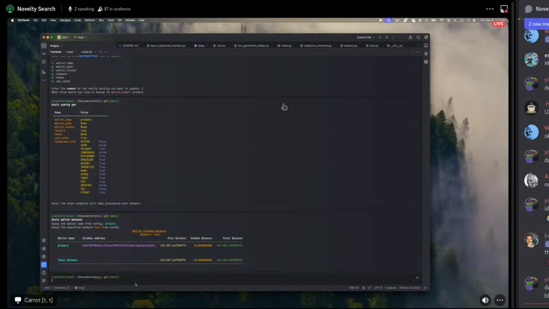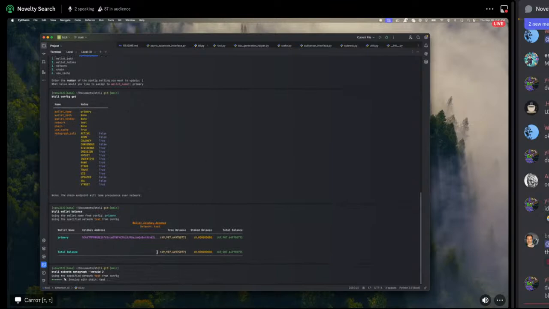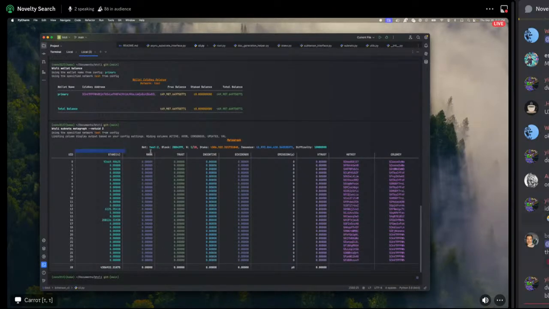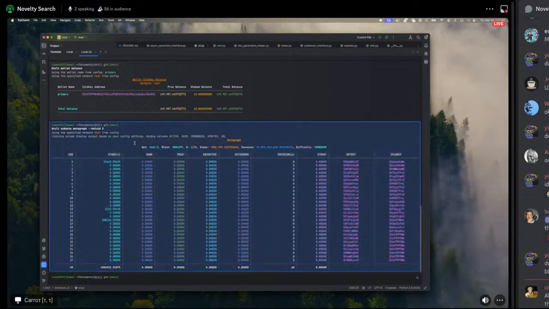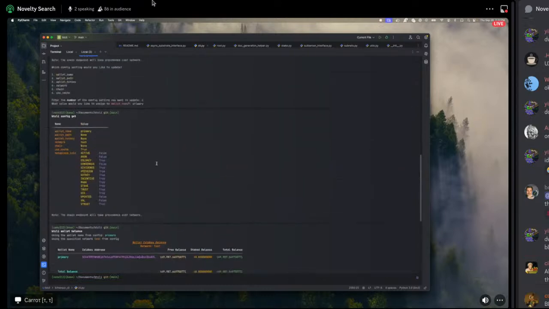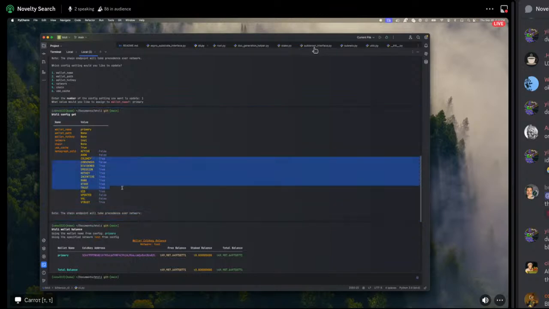And maybe we want to look at something with a little bit more color. So let's look at a metagraph. So btcli subnets metagraph, something that we all know and love. Let's just grab something arbitrarily, netuid 2. This is again testnet. And here's what we see for the metagraph. And now, one thing you'll see up here is that I'm hiding columns. And you might have noticed up here that there are these metagraph calls. So we can look at, some of them are true, some of them are false.